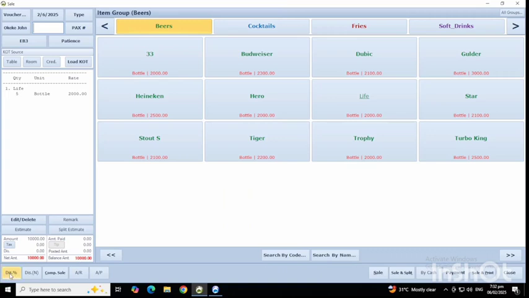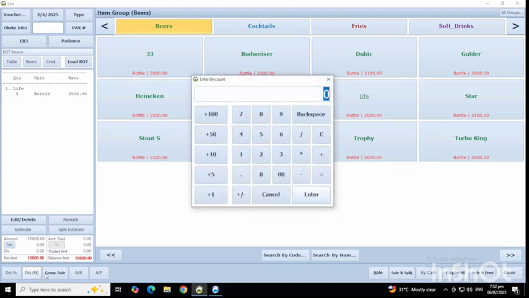Now if we discount in terms of percentage, let's say 10%, you will see that 10% of 10,000 is 1,000. So the discount amount will be 1,000. You can also manually put the amounts. Assuming I say, okay, I'm giving you 250 naira as discount, you click here and put 250 naira.